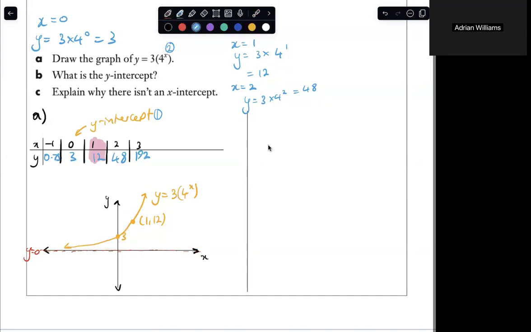Part B of the question asks us, what is the y-intercept? We already know this, that is where x equals zero, and we know the y-intercept is at three. Something that you might notice, now that we've got this number sitting out the front, for our particular curve y equals 3 times 4 to the power of x, you'll notice that the y-intercept is the exact same as the number out the front. For an exponential curve, when x equals zero, the y-intercept will always be that number out the front. It is always going to go through whatever that number is out the front when it is just your basic exponential curve.